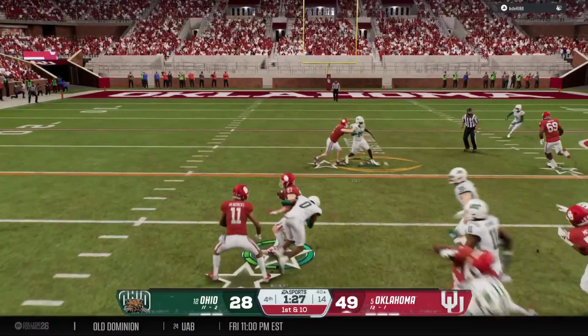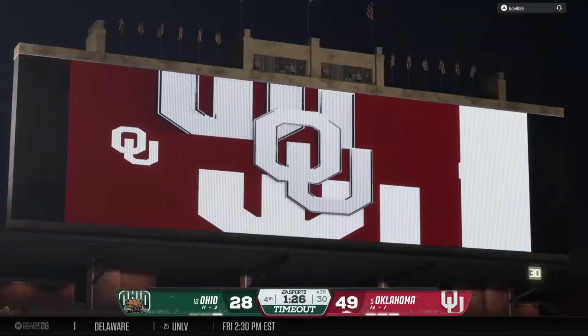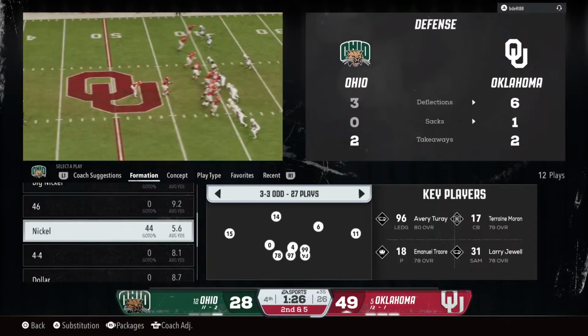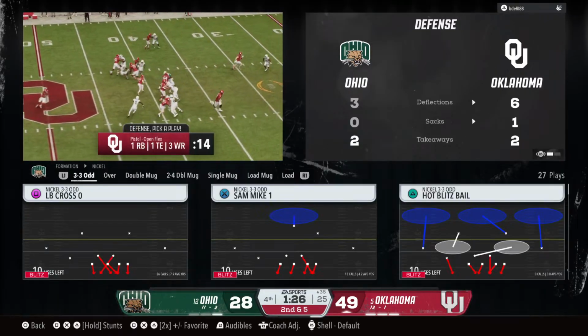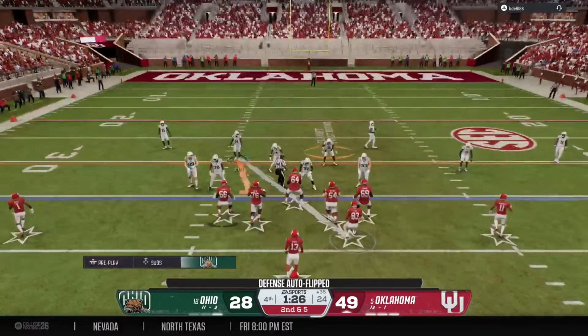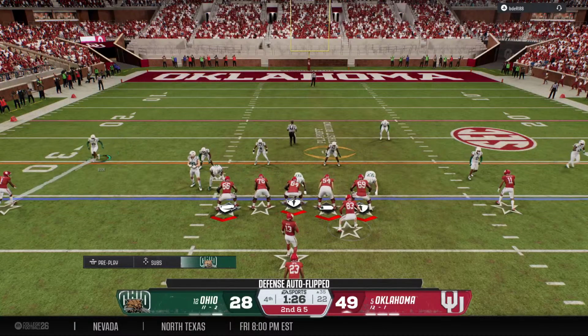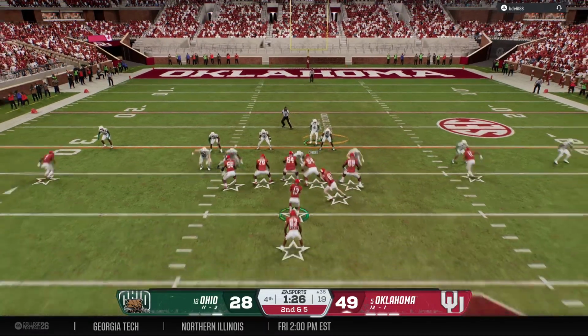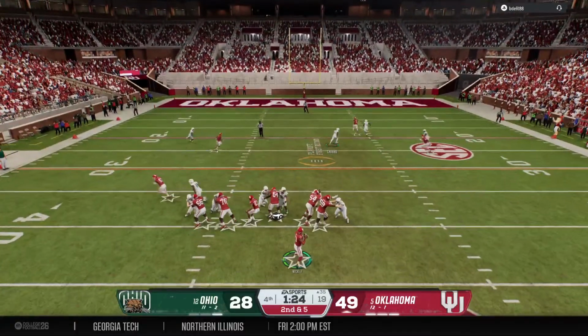And here's the handoff. And they finally stop him, but a decent gain that time. And now it's the defense that calls timeout here, trying to get organized and preserve as much clock as possible. Here's the 2nd down play. Base 27 jump. Base 27. Ready, go. Play fake, looking to throw.